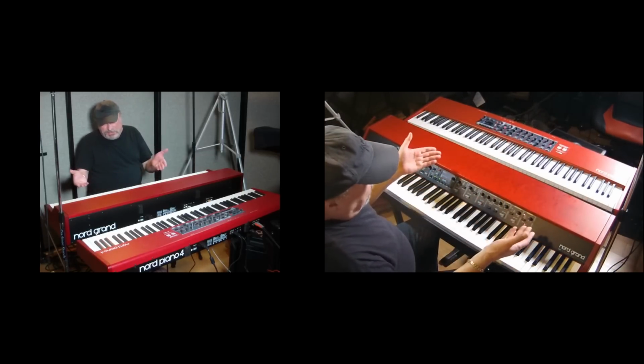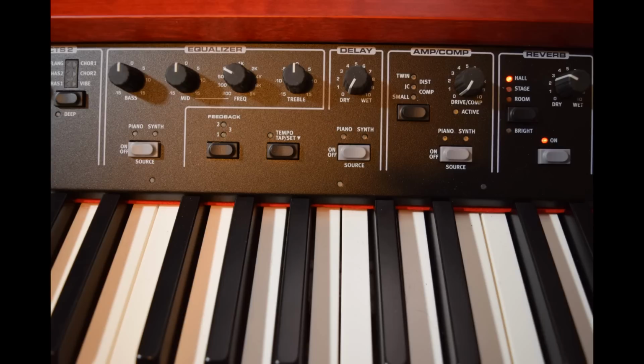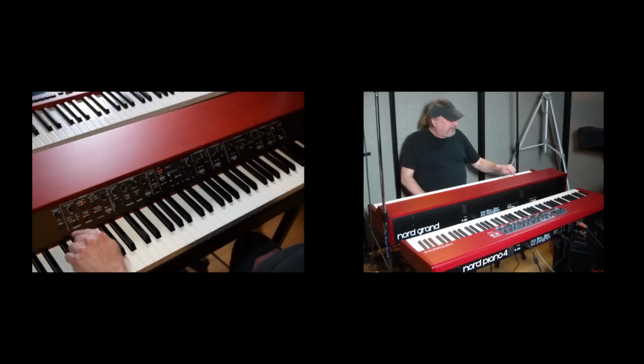Although that makes sense because the 1 off to the side is the mid-range sweep. But here, you do the same thing. Then the amp and compressor and the reverb section, all the same, just rearranged slightly differently so it can compensate for going horizontal rather than vertical. Okay, and then we come over here and we got a couple of new things here.